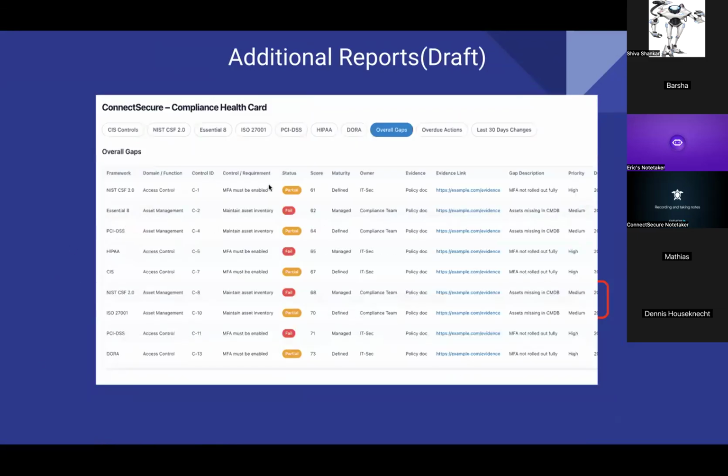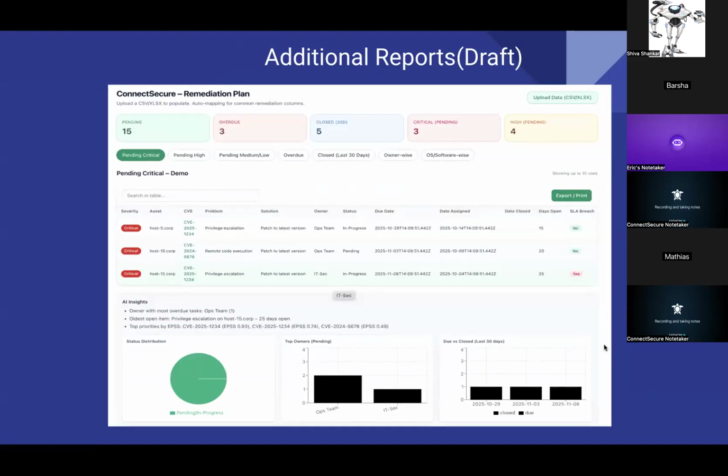This one, right? Compliance. So you'll have the compliance health card. This is again per compliance. We'll try to give you the data sets and what's going well and what's not going well. Go to the next one. Yeah, the remediation plan, and then we'll also have the vulnerabilities. That's another thing which is pending. So we'll also have a complete review of the report on how we are doing in terms of the vulnerability and the remediation, and what's going well, what's not going well. So this is all in the draft state, but these are the key areas we are working on, and the customization. Please go to the next slide.